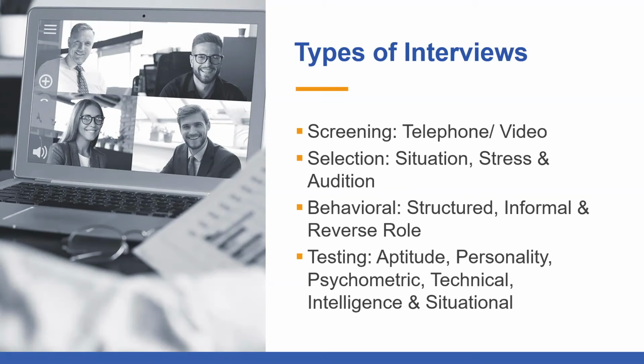My only word of caution when you think about the different types of interviews is you don't want to make the process too long. If you have too many steps in the process, you can quickly lose a candidate to another opportunity. And sometimes some of the different testing procedures out there, even though they're great, they can sometimes eliminate a great candidate that may have been a fantastic fit for you, but you bypassed because of how they performed on a particular test.